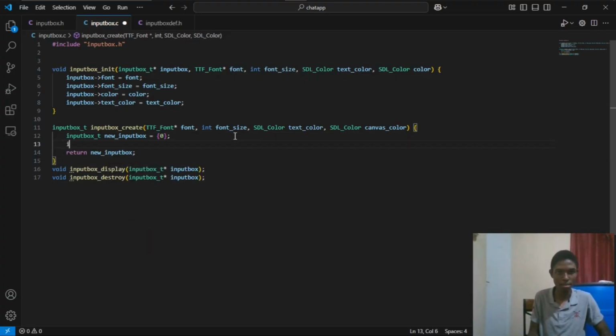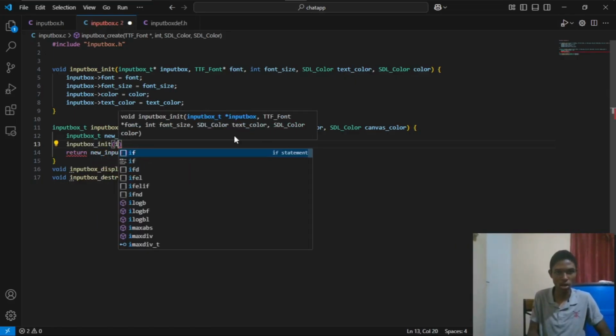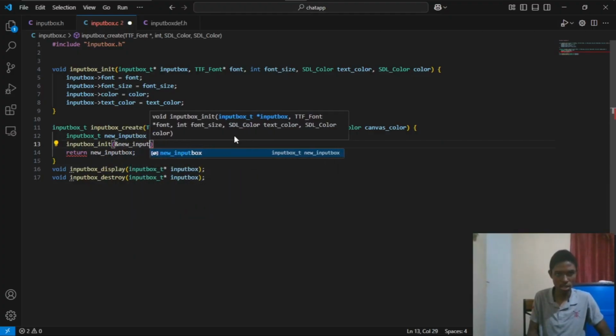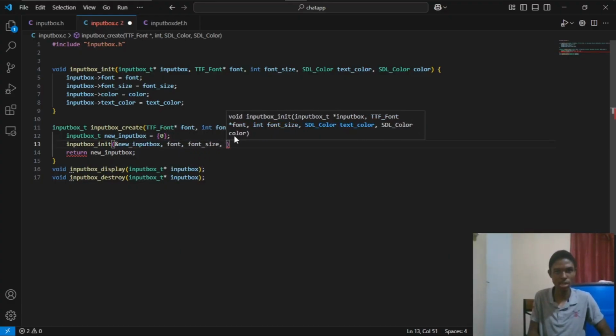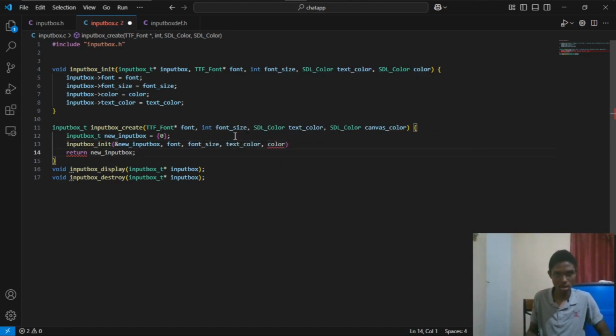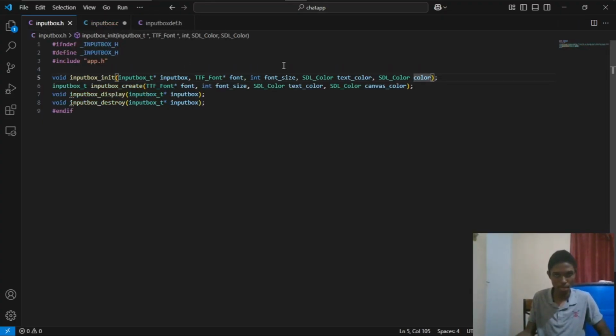We'll say input box init. We'll pass in a reference to our new input box. We'll then pass in the parameters that were given to the input box create function, so the font, then the font size, then the text color, then the color. Yeah, this should be color instead of canvas color. Alright.